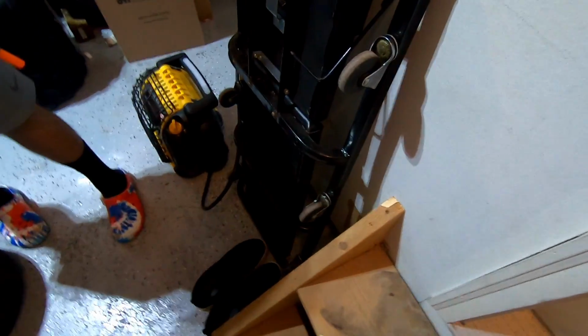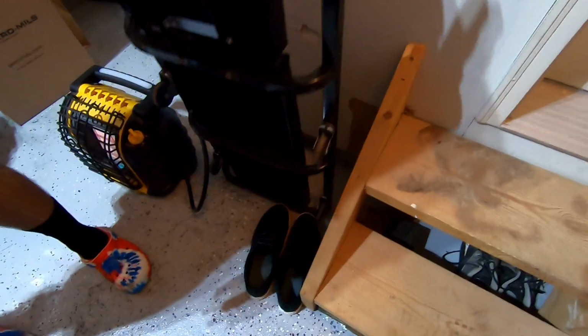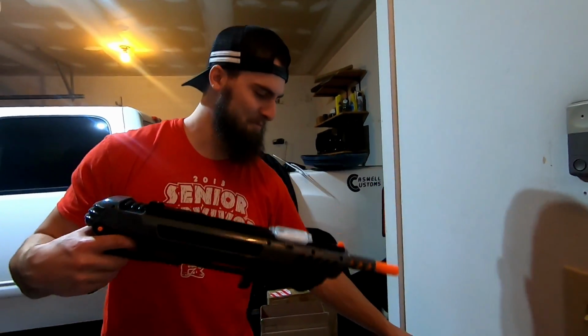Ooh, kill shot. We turned it sideways, kill shot. It's a kill shot! Where'd he go? Oh, there he is, right there. Shit works. Very nice. Bug assault, huh? Get it?